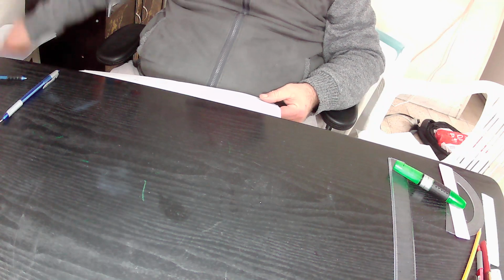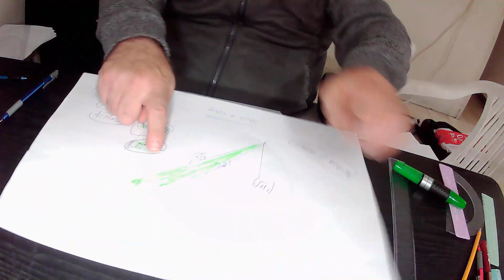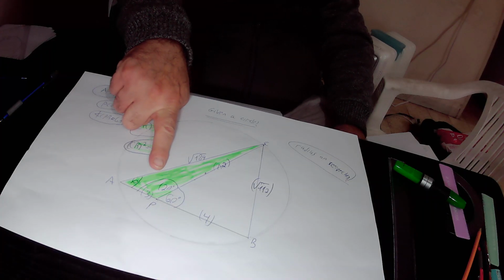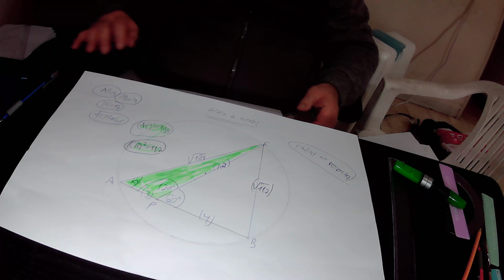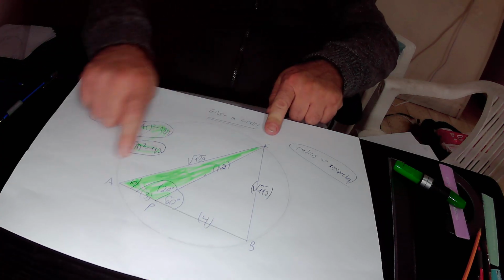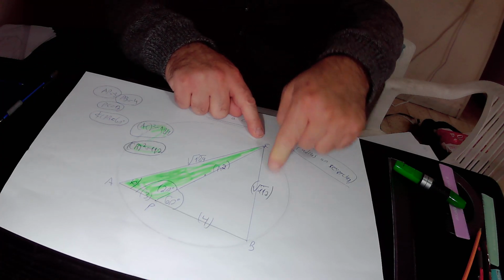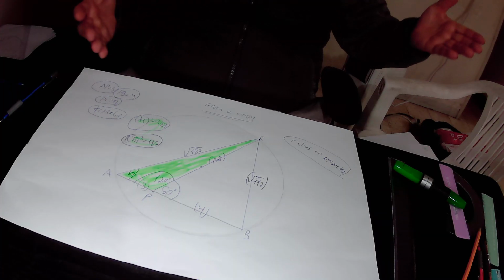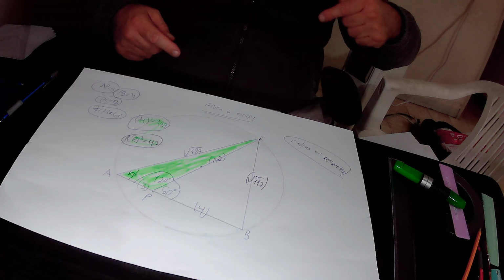And then again, this is the missing angle APC. This is equal to 120 degrees in size. In the next step, we join point C and A together by a straight line, and we join point C and B together by a straight line. By doing these constructions, we get three triangles.